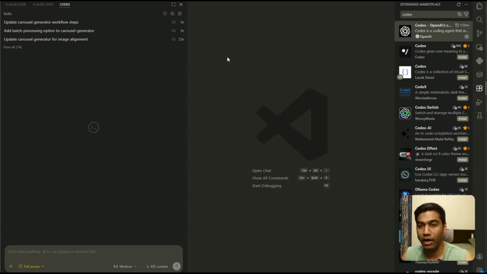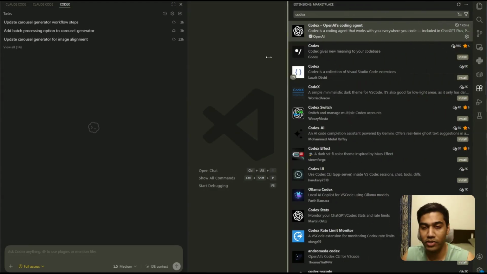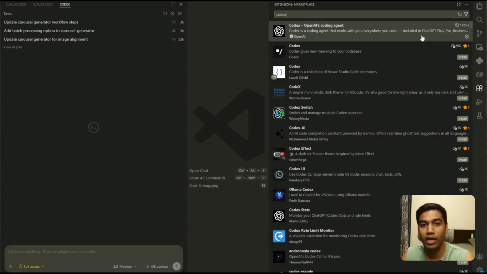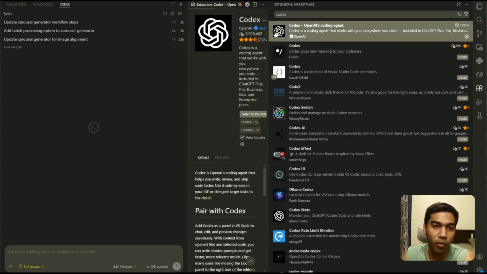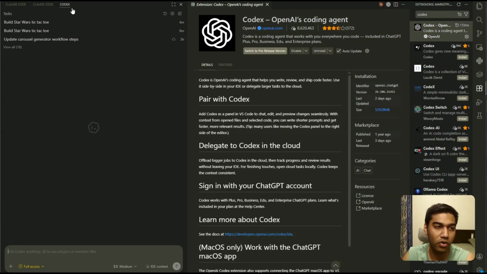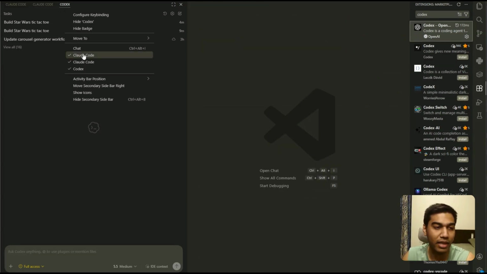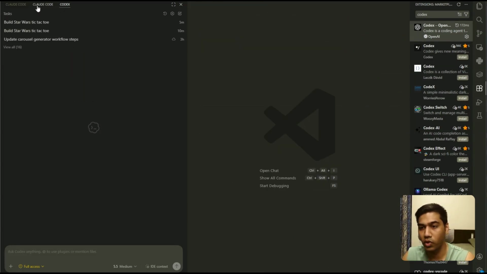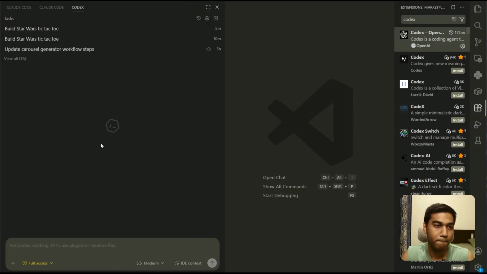So this is VS Code, as we all know, and the first thing that you want to do is install Codex, which is an extension. So go to extensions and search for Codex, and you would want to install the first option that shows up, which is this black beautiful icon, and install the Codex agent. Once you have this installed, you will start seeing the Codex option on the left hand side. If you have multiple options like me, like Claude Code and others, you'll see all of them. But if you have just Codex, you will see Codex available here.